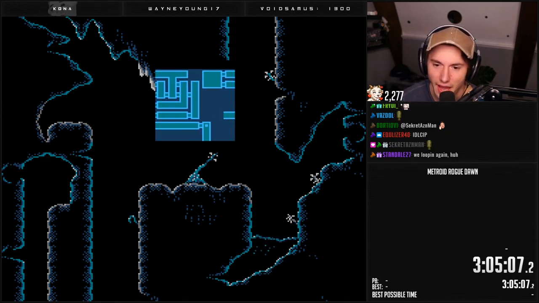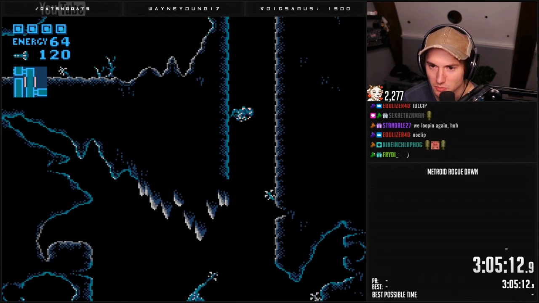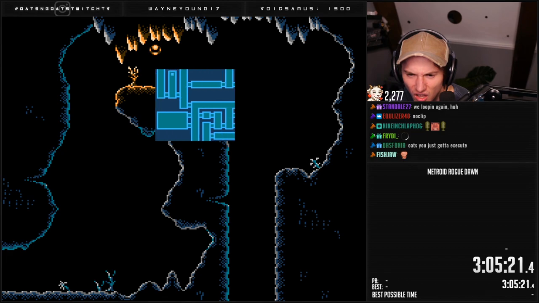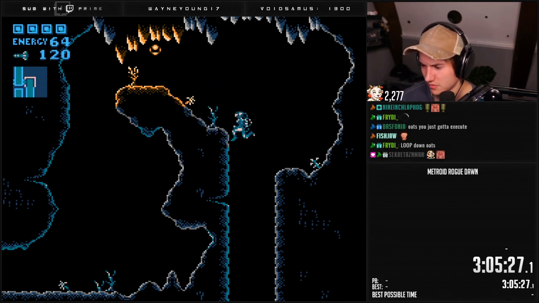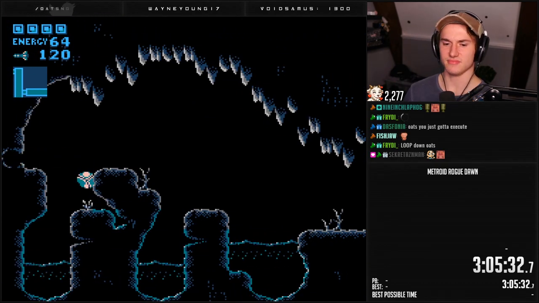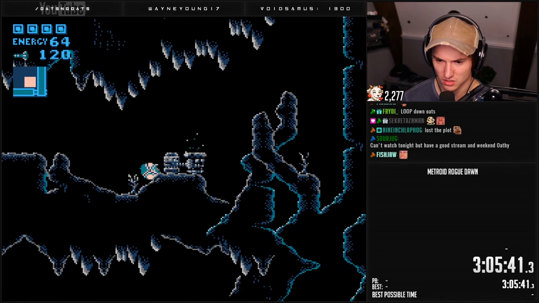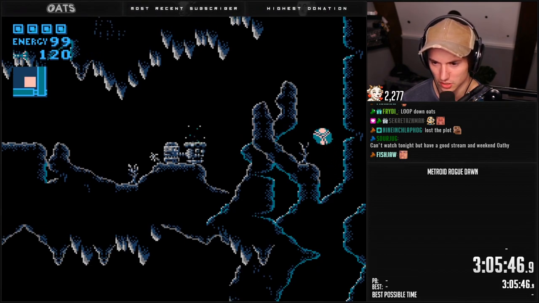I need to get down there, and I can't remember how. Dude, how did I get down there the one time? I didn't even have bombs back then. How in the Sam hell? Okay, there's gotta be like a shortcut here or something. Oh, nice. Another Samus enema. She does poop a lot. She consumes a lot of energy.